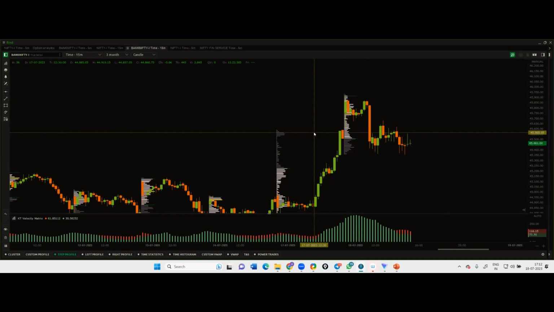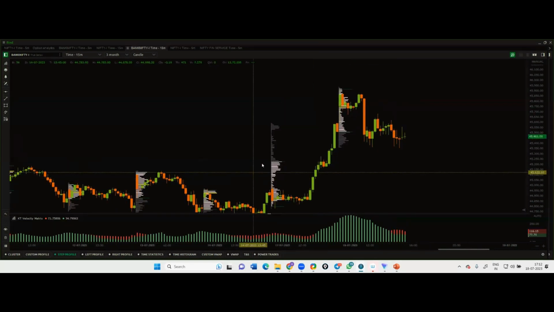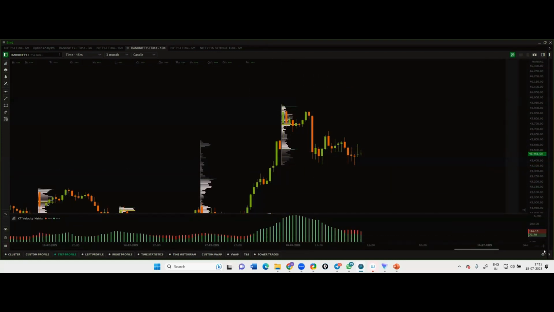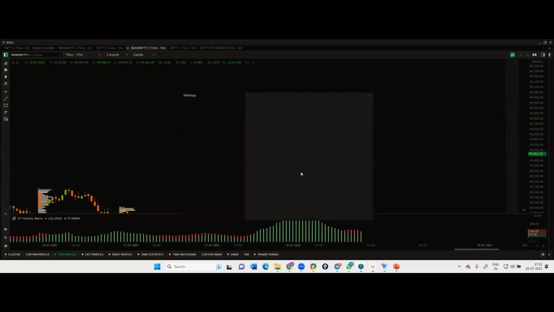You can use it on a weekly time frame. You can also have monthly profiles. I primarily like to use daily profiles and weekly profiles, and right now I'm using volume profile on an interval of 1 day. So what exactly do these histograms show me? What exactly do these horizontal bars that you are seeing here show me? Let me change the color.